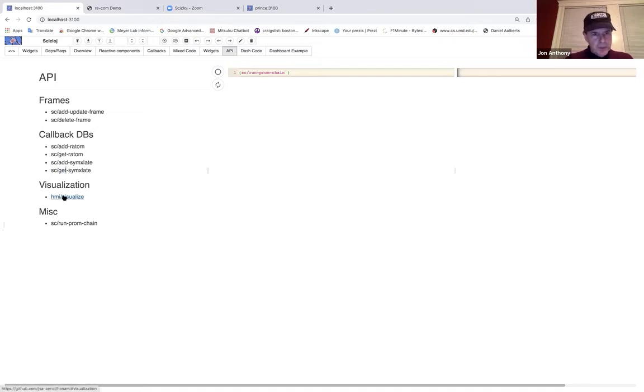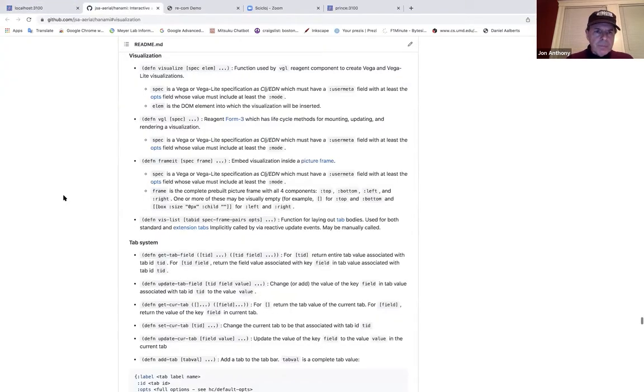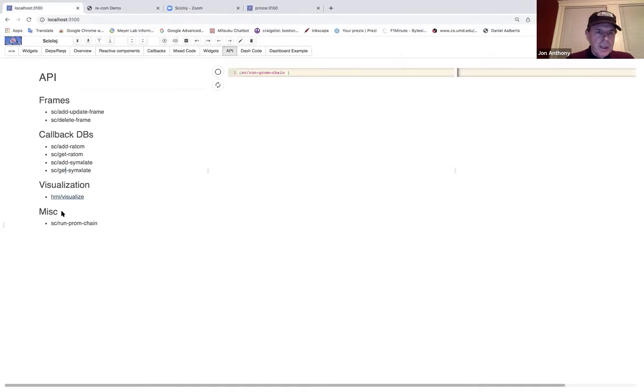Then there's the visualization, which is just a thing directly from Hanami. Right here. Sort of tells you what it does and how it works. And just as mentioned in the previous session, all these things are automatically required into any namespace that you have in Saite. So anytime you create a tab, you have the ability to specify a namespace.